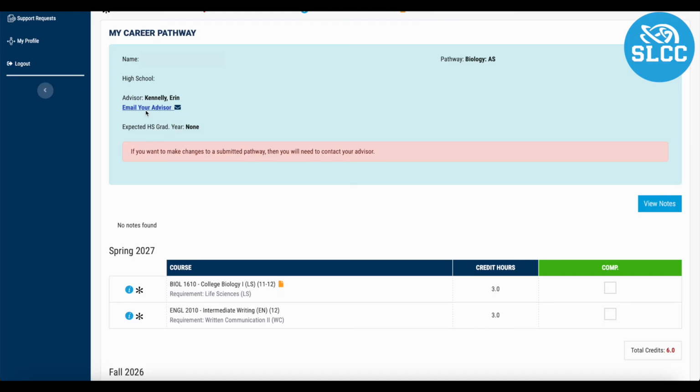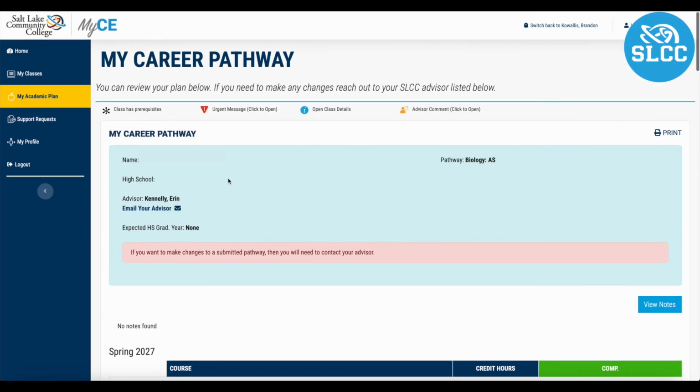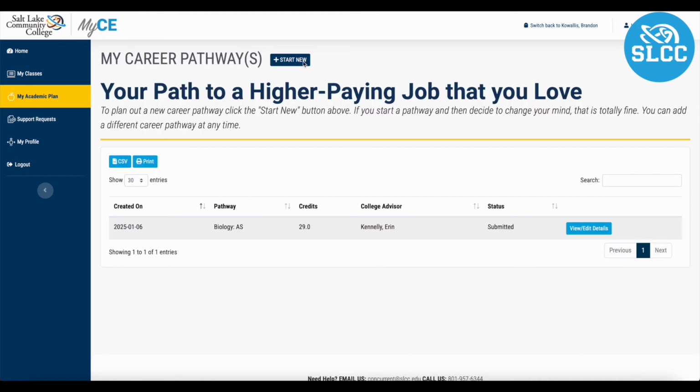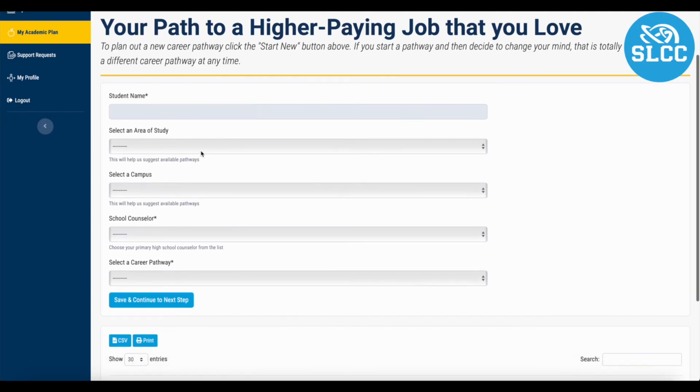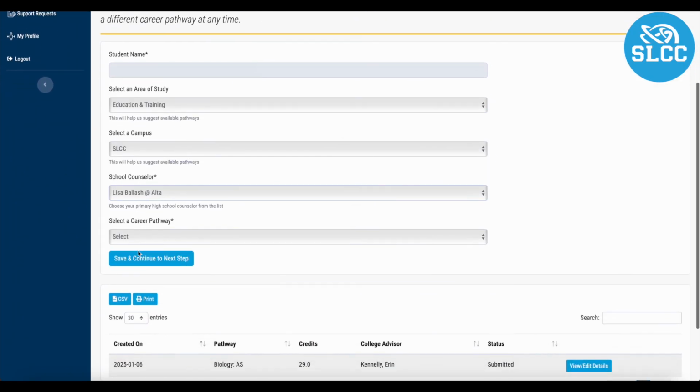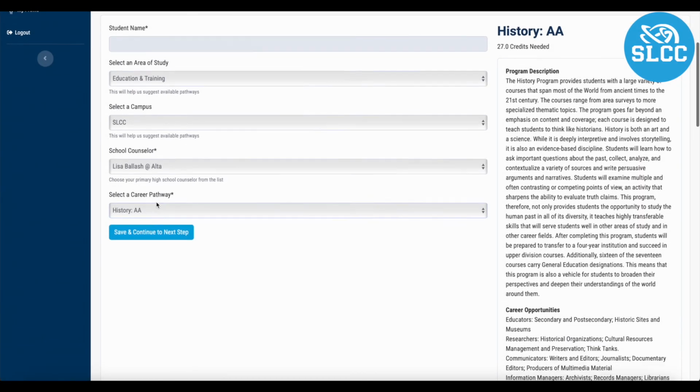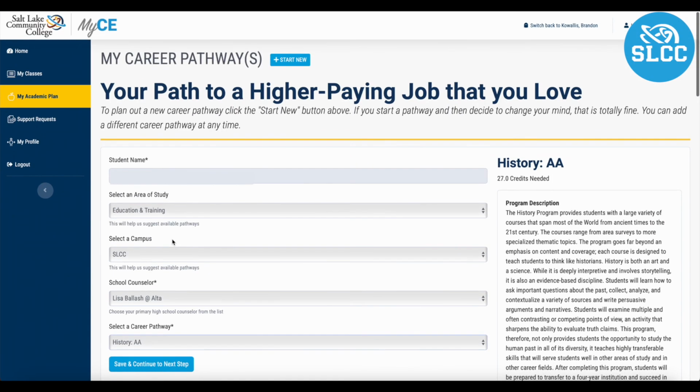And there's one more thing that I need to show you before we send you on your way, and that is, what if you change your mind on the career that you're interested in going into? Let's say that you take a couple of biology classes and you decide, biology, not for me. Well, to change that, you just come back into MyCE again, go to the My Academic Plan section, and then click here to start a new plan, and then you go through the exact same process we walked you through before. That will create a second plan for you to begin following, and then from that point forward, you would ignore the biology plan and focus your energy on the new plan that you've built. And that is everything that you need to know to get started building your very first academic plan in MyCE.